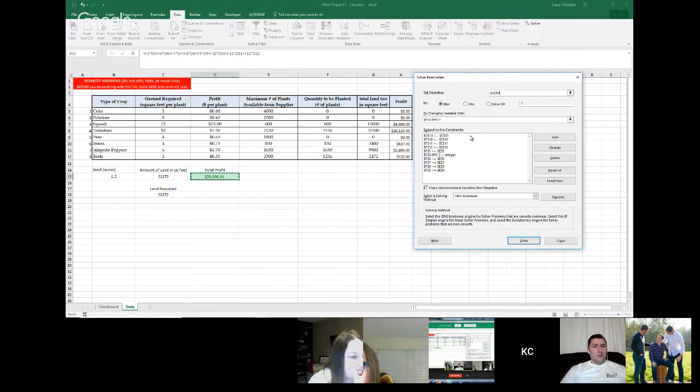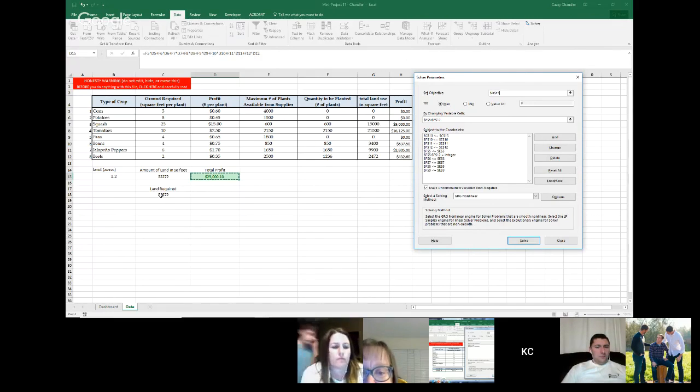Now the constraints that I'm going to add are twofold. The first constraint is going to be C18, which is right here. The land required has to be less than C15, so we don't want to go over the maximum amount of square footage that we have based on our land value. Oh, so you don't have to do that for each cell? No, because it's going to figure all of that for you. But basically, you want to say, what's my first constraint? My first constraint is 52,272 square feet.